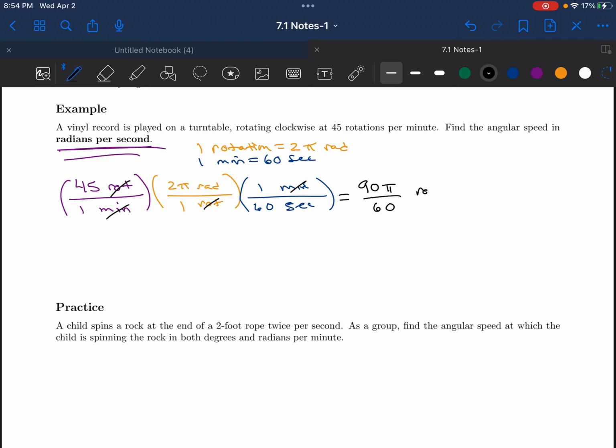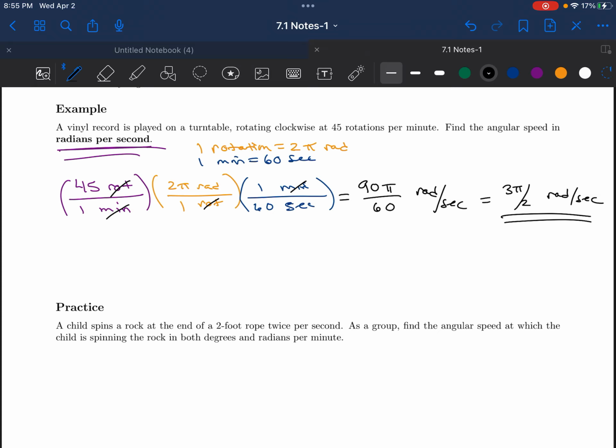And that's in radians per second now, and that can simplify down into 3 pi over 2 radians per second. So 3 pi over 2, right? So that's 3/4 of the way around per second. And you do that for, well, whatever, let's not overly generalize to the specific record, but we can interpret that as an angle that's passed and how long it takes for the record to pass through that angle.